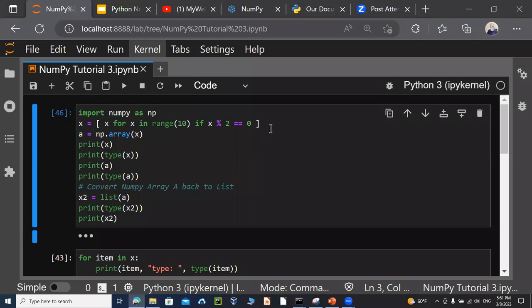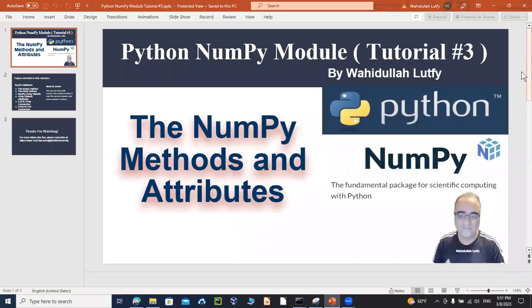This is the session that I'm going to introduce to you. But before that, let's go to the slides, a nice presentation that you can generate using Google Slides.